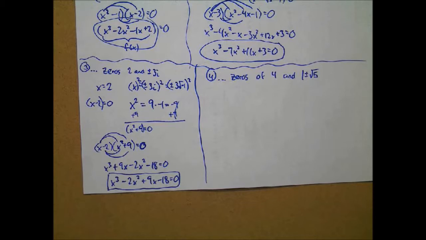You going to be okay going on your own? Need any help? Let me know here. Again, just come up with your factors, right? So you have a 0 at 4. What's your factor then? You've got a 0 at 1 plus or minus root 5. So come up with the factor then that would yield that.